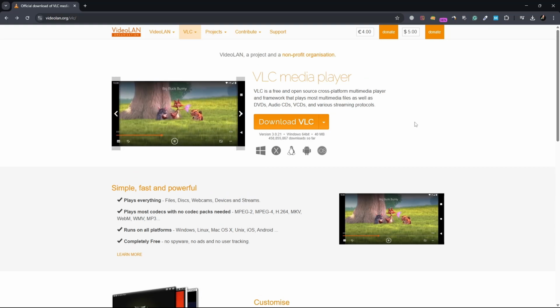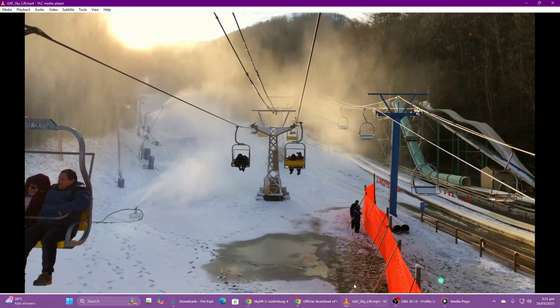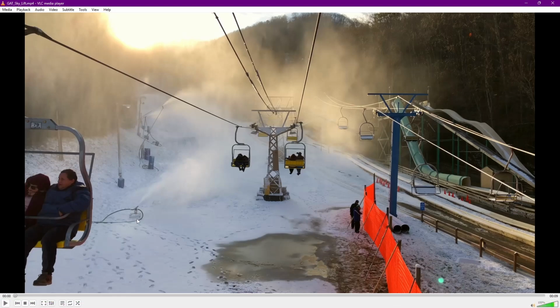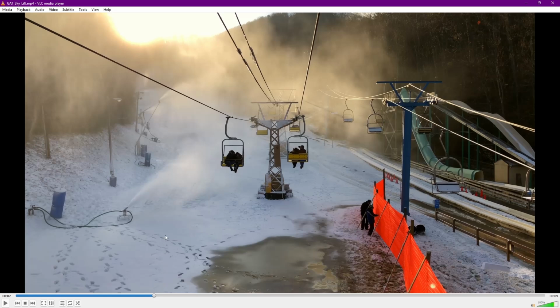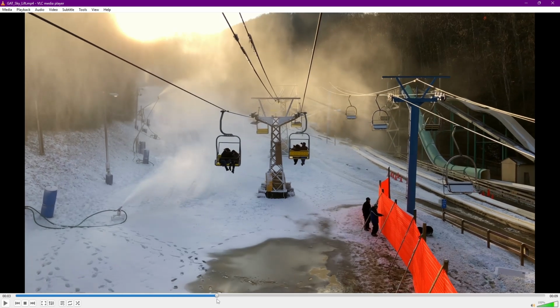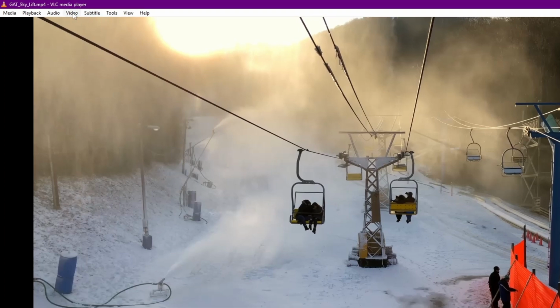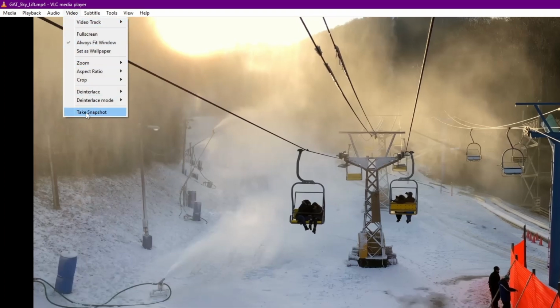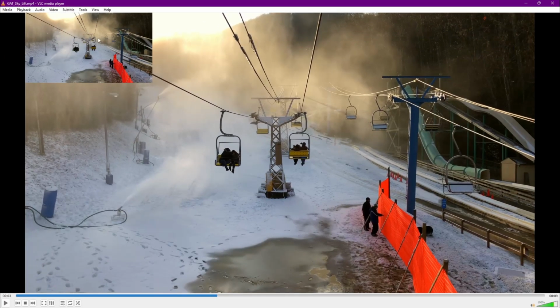high resolution. If you only need a single image or a couple of still frames, the easiest method is to take a screenshot. VLC has a built-in screenshot tool that allows you to capture frames with excellent quality. To use this feature, play the video and pause at the desired moment. Then go to the VLC menu bar, select Video and click on Take Snapshot. The frame will be saved as an image in your Pictures folder by default.